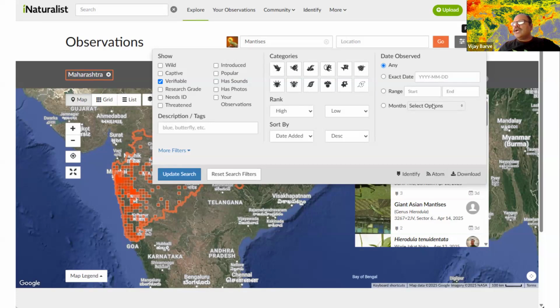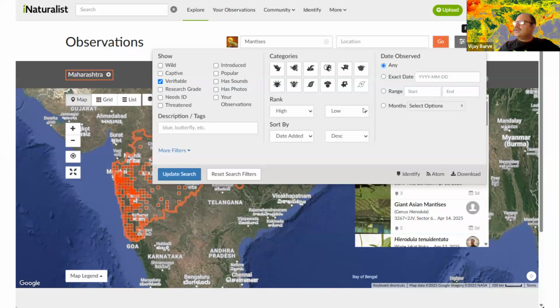You can filter on certain categories, like only research grade versus verifiable, which means it has at least one photograph or sound attached, or records that need IDs, or records for threatened species. I don't think there are any threatened mantises listed so far. Then you can look at which species are introduced, which are popular, things like that.